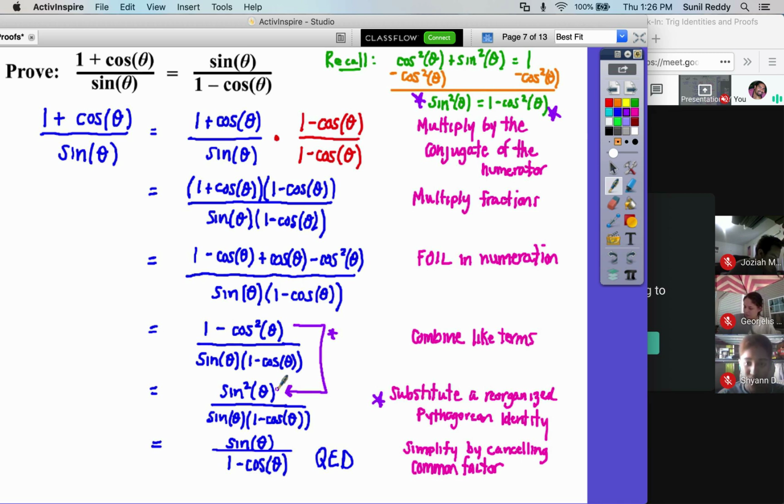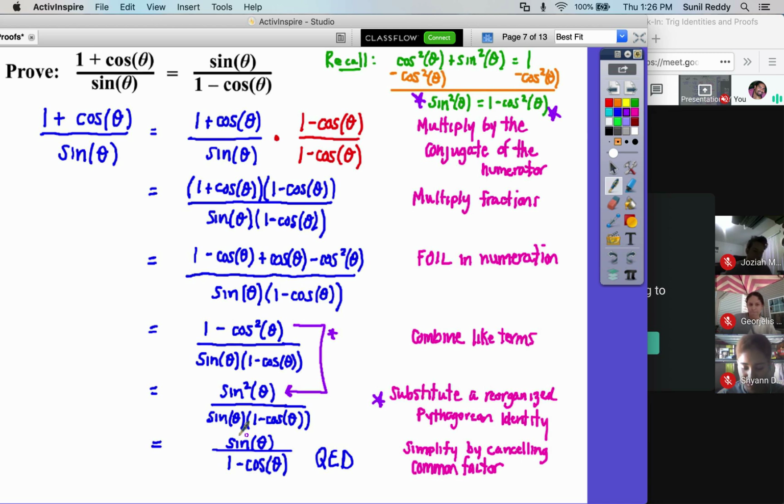Then I have sine squared on top and a sine on the bottom. There's no addition or subtraction gluing these things together. So here is where I can legally cancel. So the sine squared on top and the single sine on the bottom, one cancels on top and one cancels on the bottom, which just leaves me with one on top. And the one on the bottom is gone.